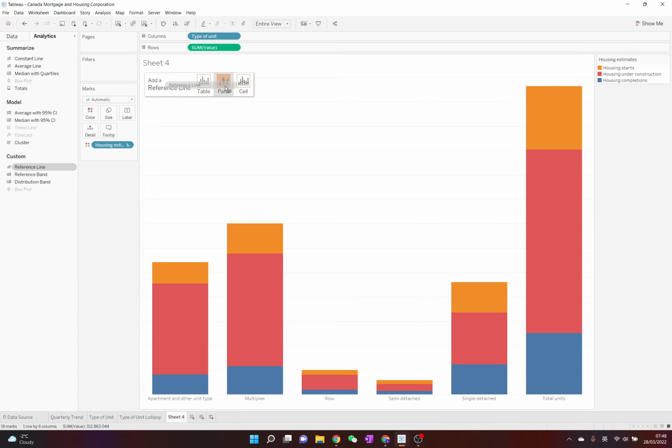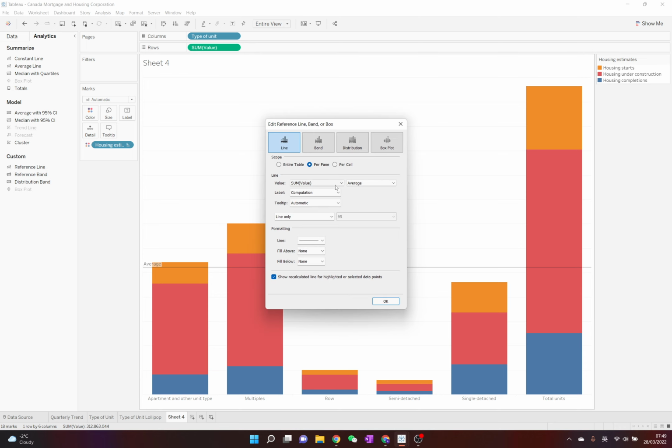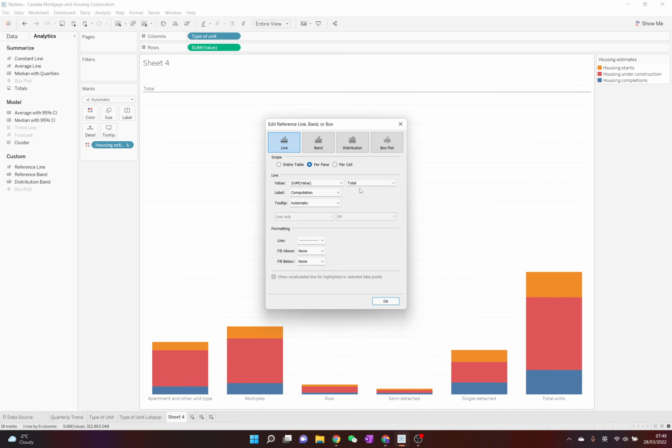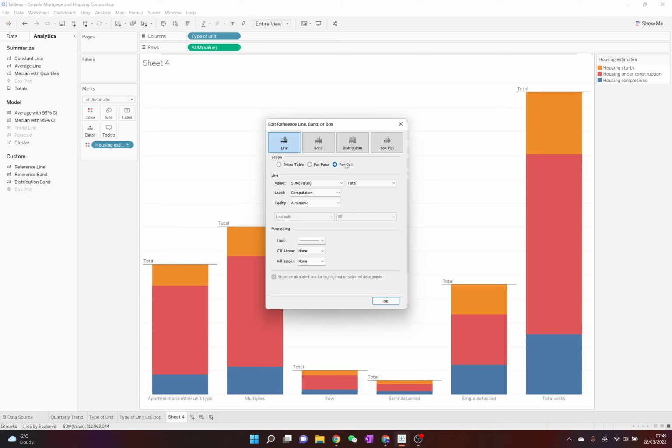Goes to the pane for this time, because if it's a total, all the bars are going to show the same value, but I want each bar to show a different value. Oh, I forgot to change the value from sum to average. Here under the average, let's show total. No. Okay, so it should be the percent. Custom. Let's just show the value.